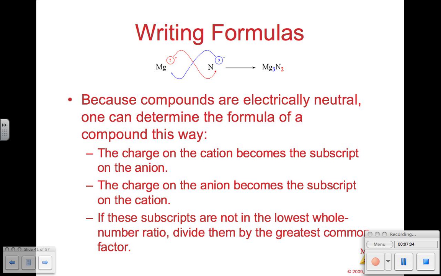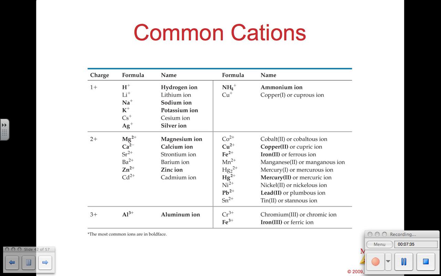And that's because technically ionic compounds aren't molecules. Think of it as a lattice of repeating patterns of 3 magnesiums, 2 nitrogens over and over and over, whereas a true molecule, like water, is made up of 1 oxygen, 2 hydrogens, and they are independent of other water molecules. Magnesium nitride as an ionic compound is constantly repeating, and that's why most ionic compounds are solids. They don't behave like molecules.